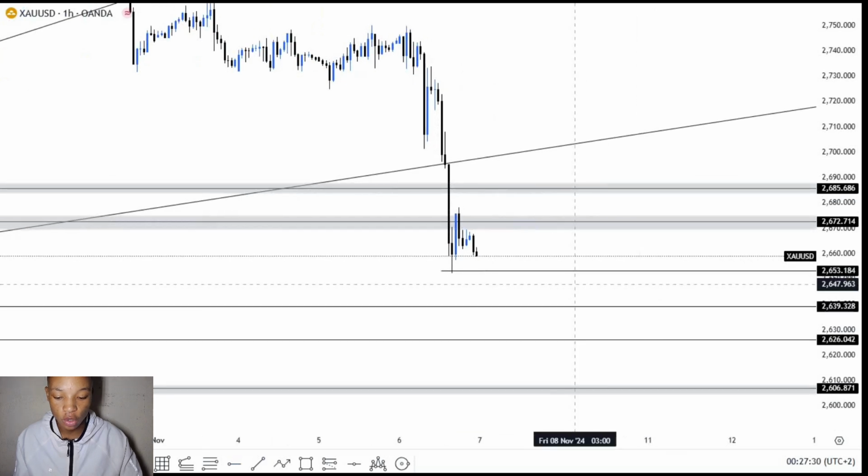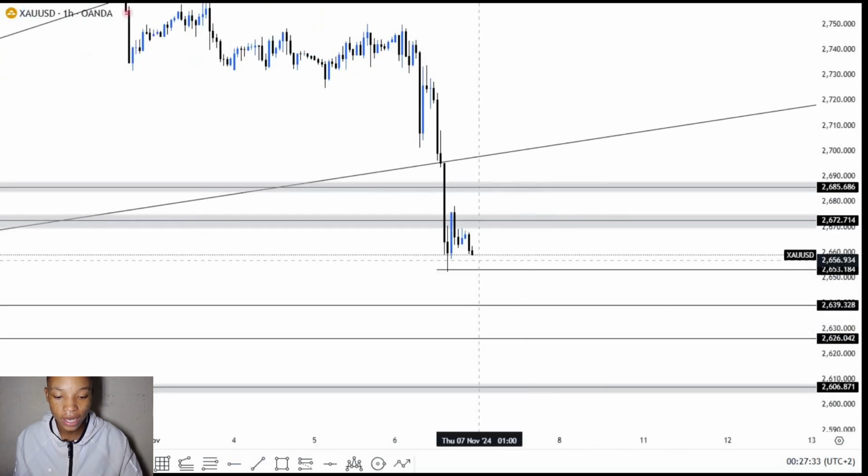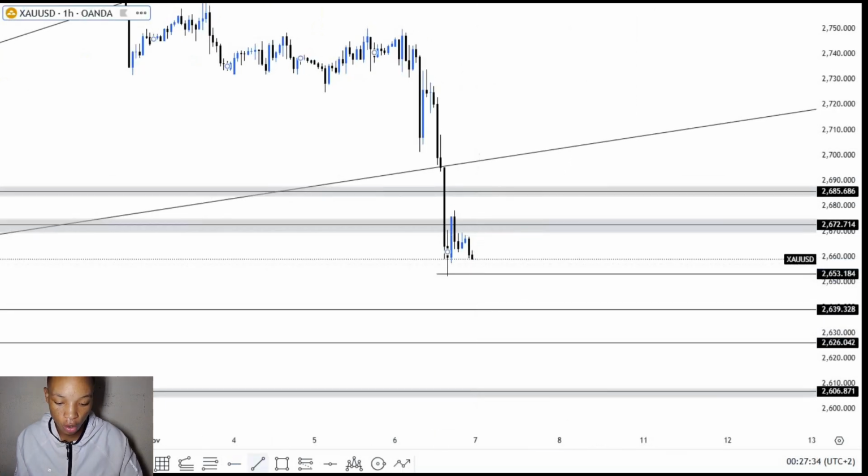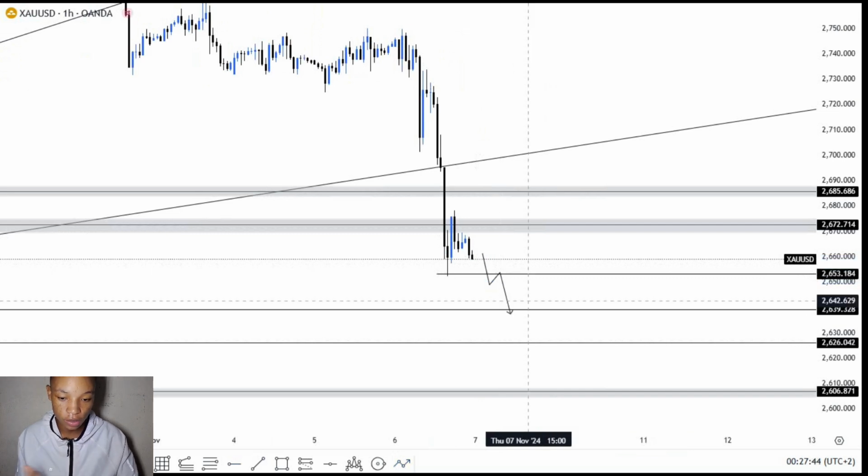But if that is not going to happen, we'll just wait for the market to break its current lowest point and then come retest on it. Okay, if the market breaks its current low, it's just going to come retest on it, and then we are going to be getting those beautiful sells to the bottom, guys. Okay, let me just show you all an example of what I'm talking about.